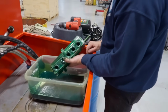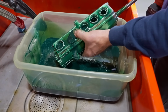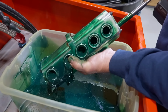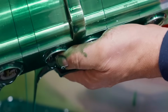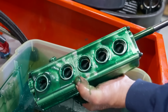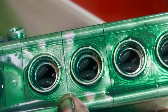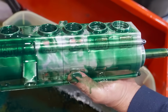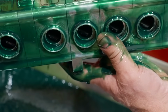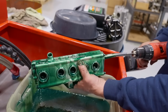Now I'm trying to figure out what I do here. I think I'll try to get the rest of the oil out. Actually, let me turn it over. So this is the suction side of the pump. You see which way they're turning? It sucks in that direction. If I turn this backwards, it would actually suck from that side. But if I just flip this upside down and put the inlets on the outlets, it does not. If you flip the inlets around, you have to rotate it the other direction.